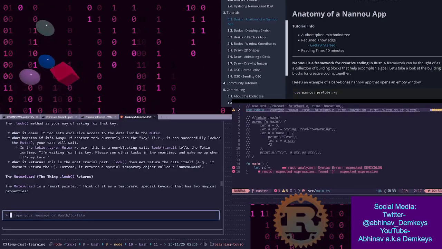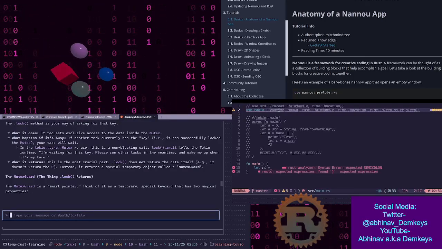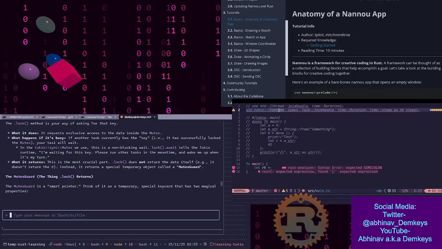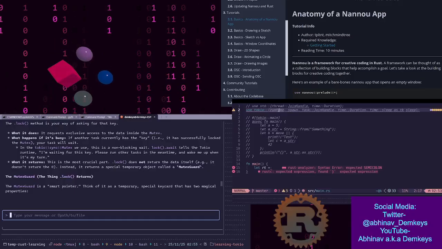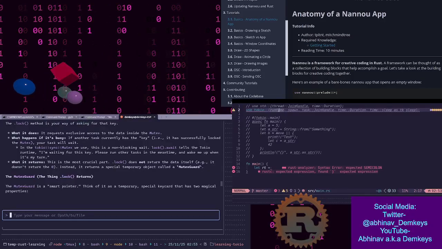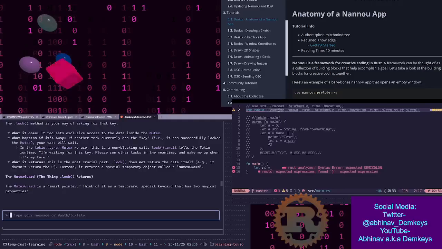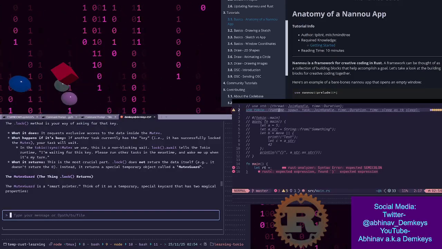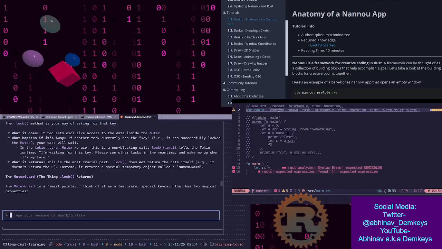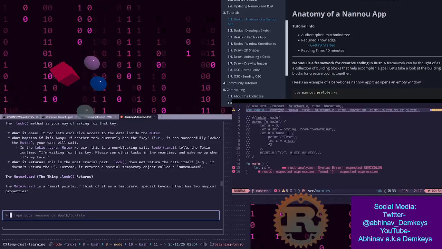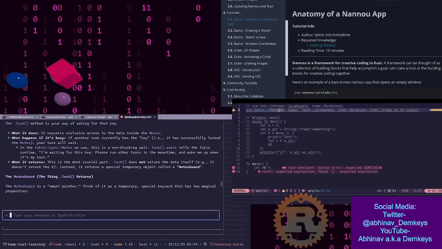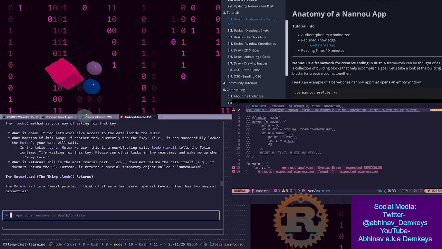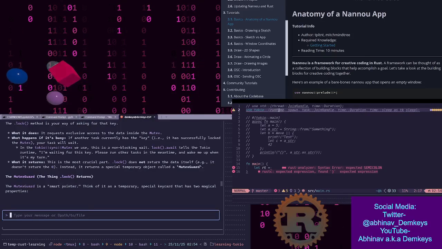in the Tokio Sync mutex we use, this is a non-blocking wait. Lock.await tells the Tokio runtime, I'm waiting for this key. Please run other tasks in the meantime and wake me up when it's my turn. Okay, so acquiring the lock is then also an awaitable task. I think that's how I'm supposed to be looking at this. Acquiring the lock is also an awaitable task.